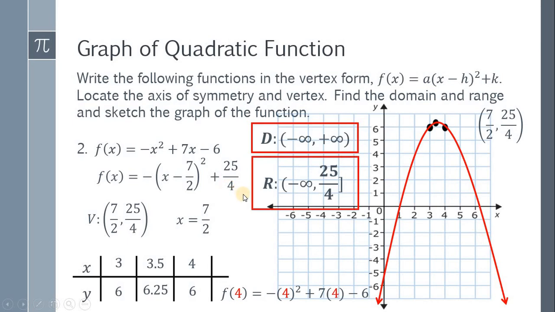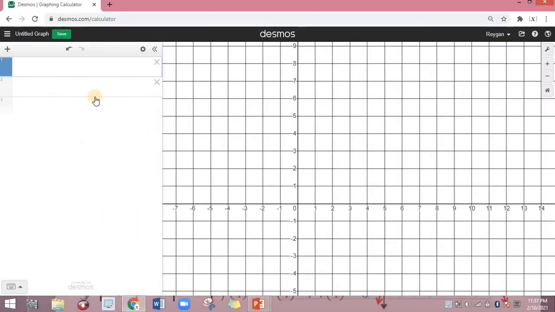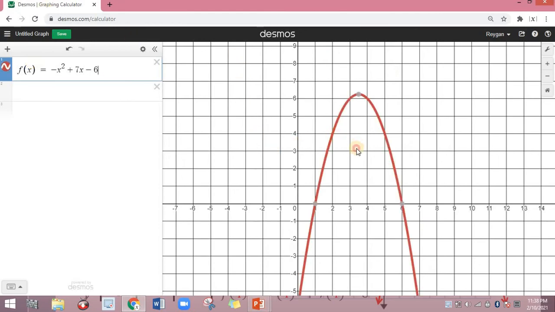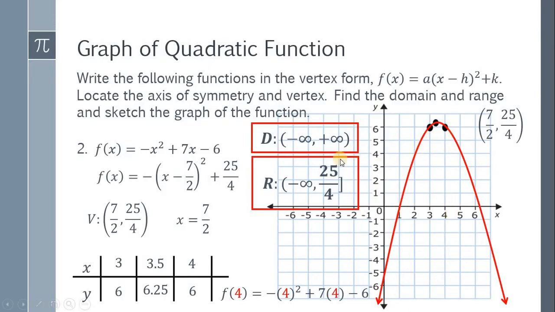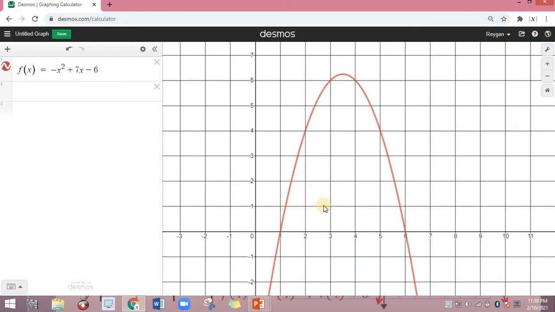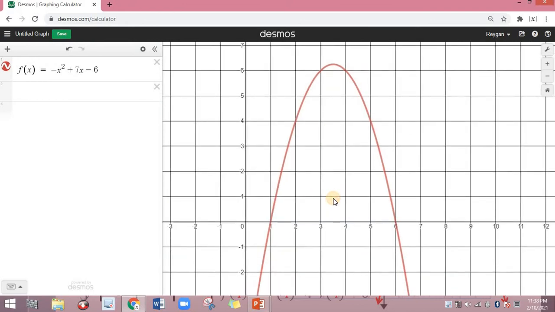Next, paano natin i-check kung tama yung ating nakuhang sagot? So, gamit tayo ng online graphing calculator. So, in this case, gamit tayo ng Desmos. So, itatype natin dito yung ating function na given. We have f of x equals to negative x squared and then plus 7x minus 6. Oops, minus 6. Yun. So, there you go. Ito yung graph ng ating function. And, kung mapapansin, kamukha ito ng ating ginraph kanina. So, ibig sabihin nun, our answer is absolutely correct.